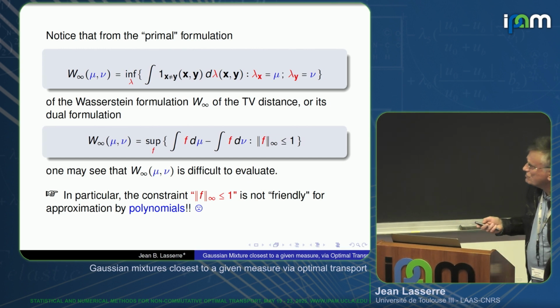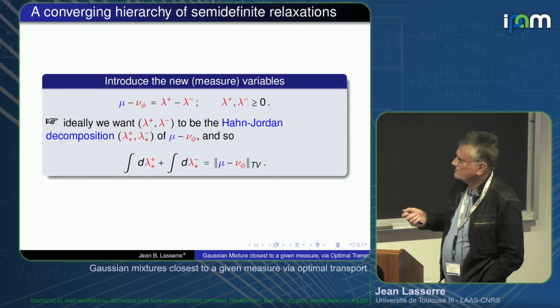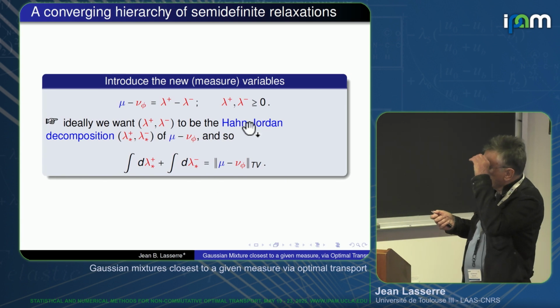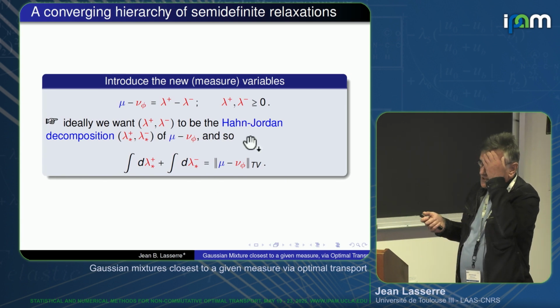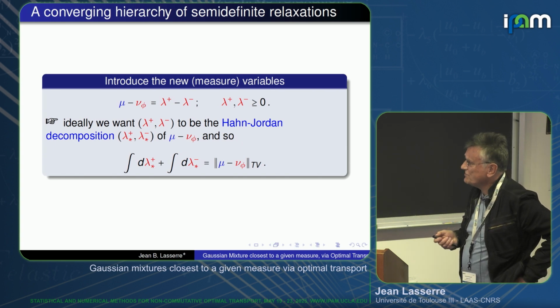Well, this is not new, okay? But I will try to show you why there is a formulation using the total variation that is nice from a convex optimization viewpoint.